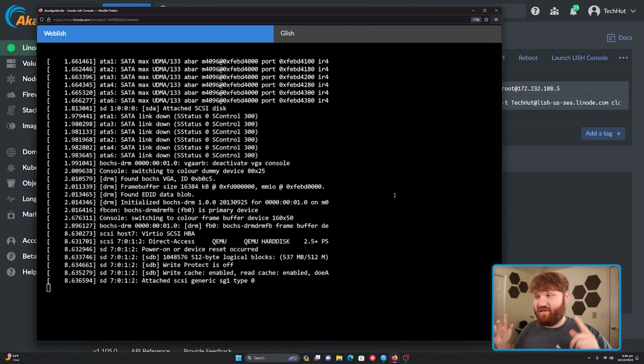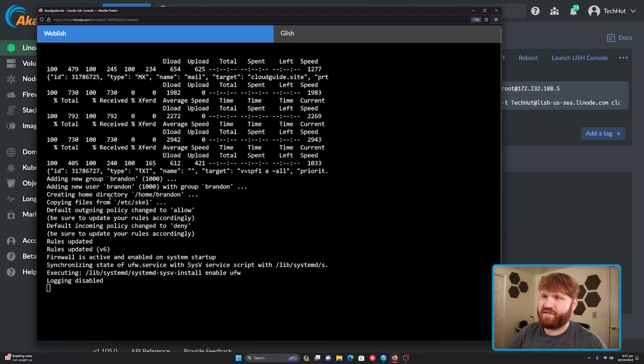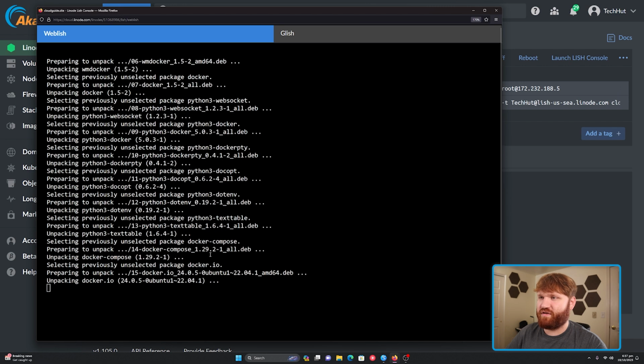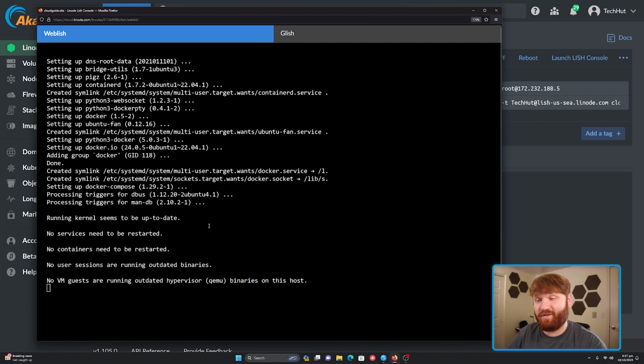Again, we selected the Docker Marketplace app, so it is going to install Docker, all the prerequisites and everything that we need to go ahead and be able to just dive right in. What you can see here, it's adding that user I created. It is doing some symlinks with Docker. It's updating, installing various packages. It's doing a lot of the heavy lifting for us.